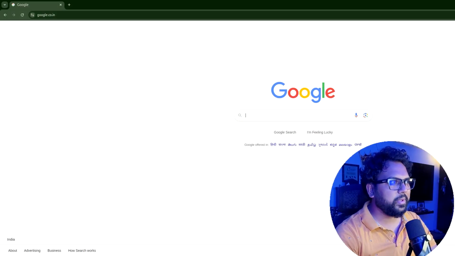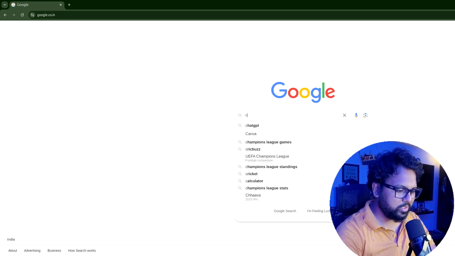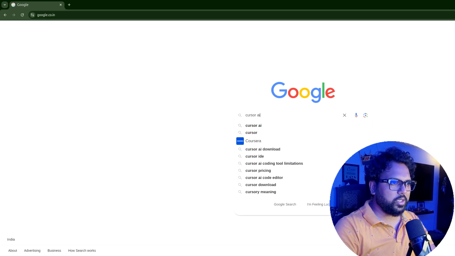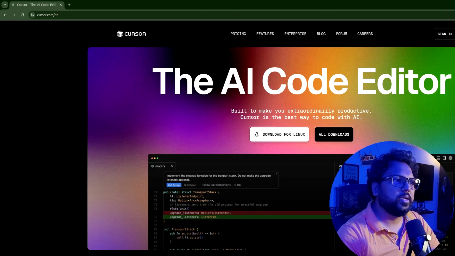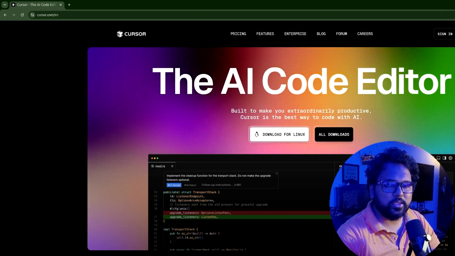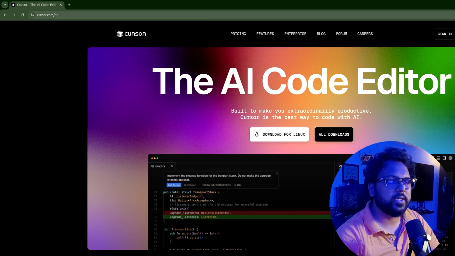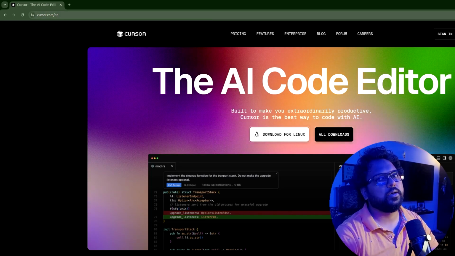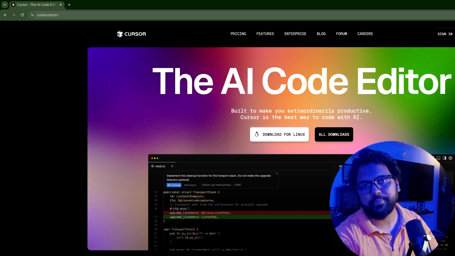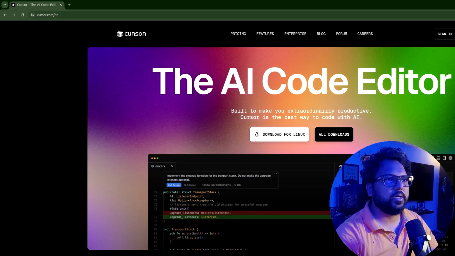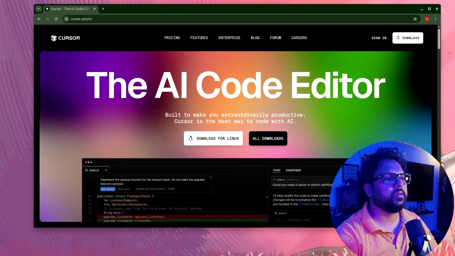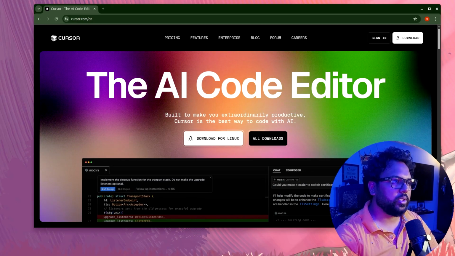Okay, simply मैं google.com में गया and I'll just use cursor.ai. इस वेबसाइट में गया and my operating system is Linux. If you have a Windows or a Mac, also you can download this. I have already downloaded this, very simple step. Linux में it's a bit complex to install the application, but इतना भी complex नहीं है. Obviously अगर आप application development वगैरह कर रहे हैं then you can do this very simply. तो ये डाउनलोड हो गया. डाउनलोड होने के बाद I'll just open the application simply. मैं यहाँ पे ओपन करूँ, आप डबल क्लिक करके ओपन कर सकते हो.